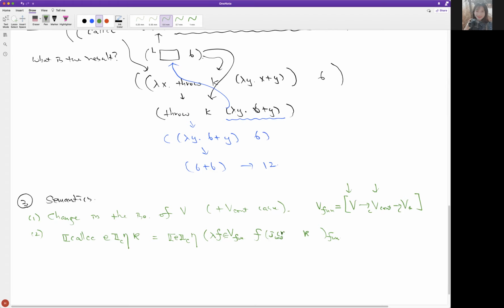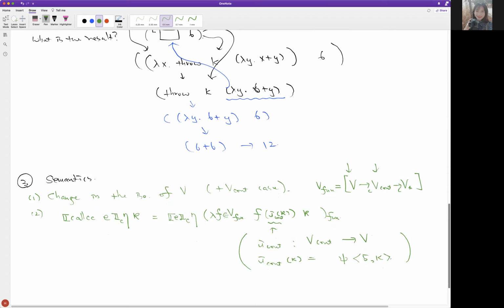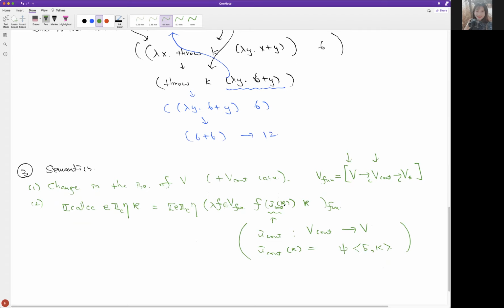And this I cont is a mapping from continuations to values. So if you are given a continuation, say K, we embed it into the fifth case of the sum type, and then we convert it to V by using the isomorphism. Intuitively, values have multiple cases, and we are just converting K, the continuation kappa, in such a way that it has the right type. But what really happens is we take the current continuation kappa, copy it, and this copied one is passed as an argument of F.